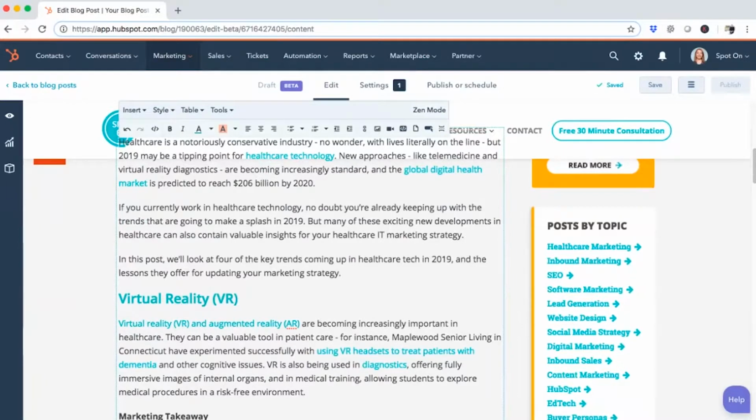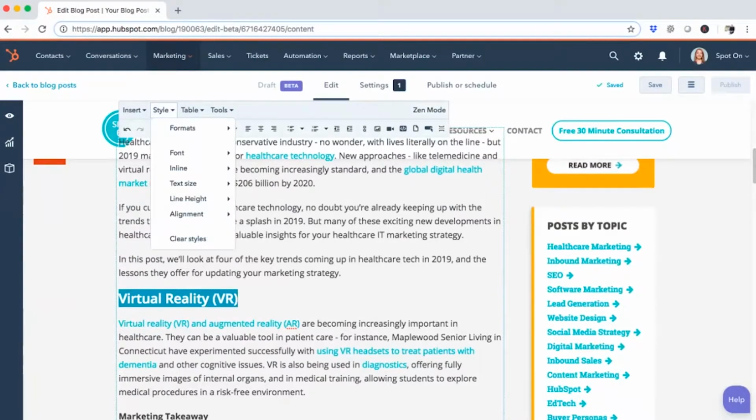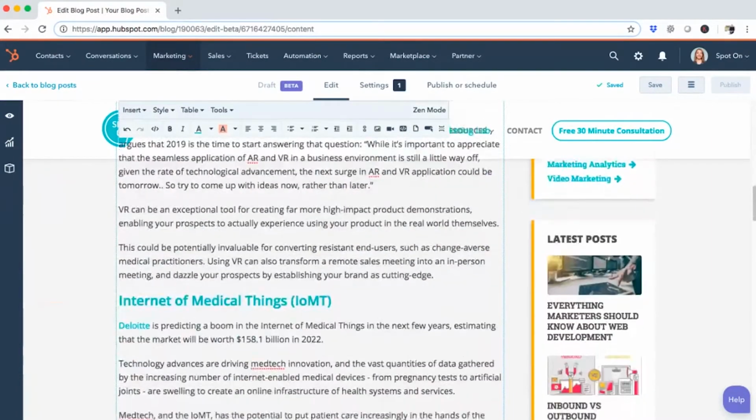You'll see that for my headers, they're already formatted to H2, which is what most headers will be. I had these formatted in Word, which is why they're already formatted, but typically you would probably have to add them. And you may use other ones, particularly H3, if you have a numbered blog post, like 3 steps to something. But for this one, they're just going to be H2s. Okay.